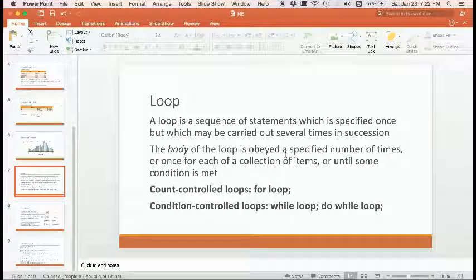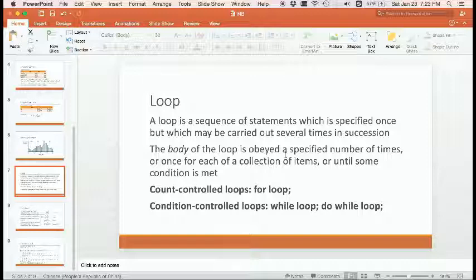Hello class, welcome back. This tutorial will introduce how we can use a loop to partition different training and testing datasets, and how we can use different training and testing datasets to evaluate the average performance for various classification algorithms such as decision tree and Naive Bayesian.